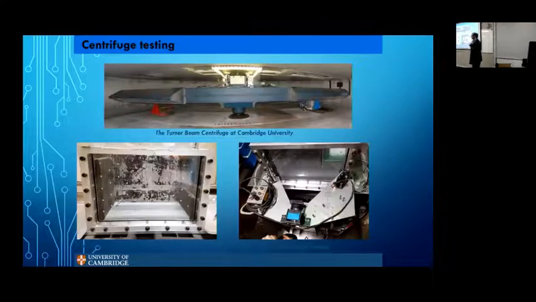So we can model that in the centrifuge. You've seen the centrifuge already, but we also have this other gear that goes with it, which is a transparent side box and a camera that looks into it. One of the tricks we have developed recently is to look at these from the side and observe where literally each grain of sand goes. So we have what's called GeoPIV software, which can track, in sub-pixel space, how much each grain is moving, so that we know exactly what the strains are.